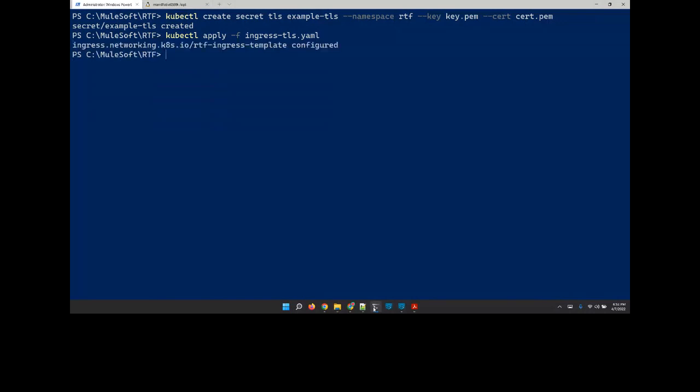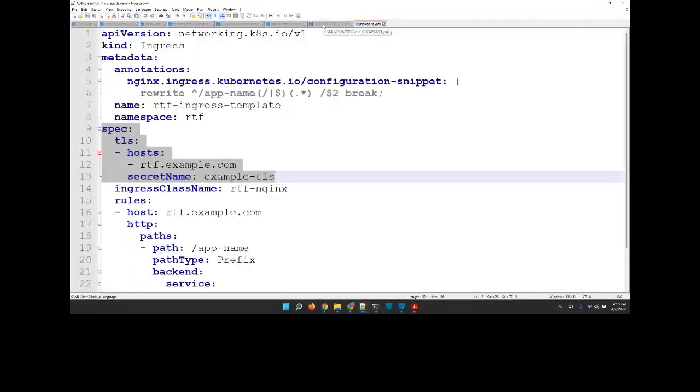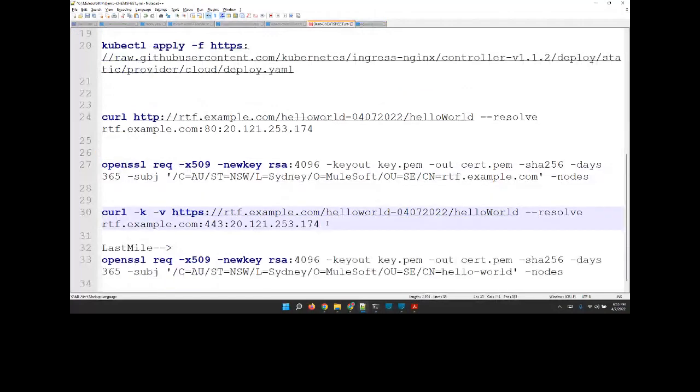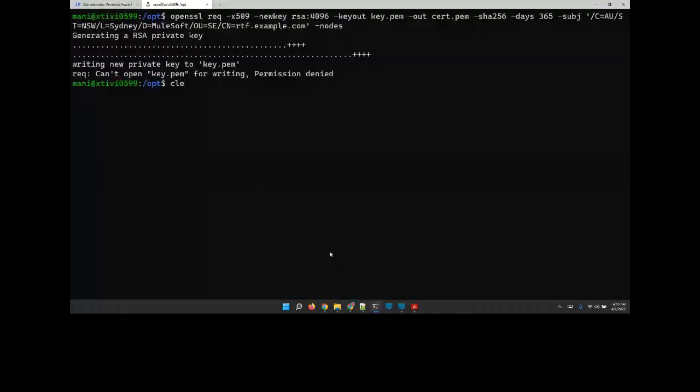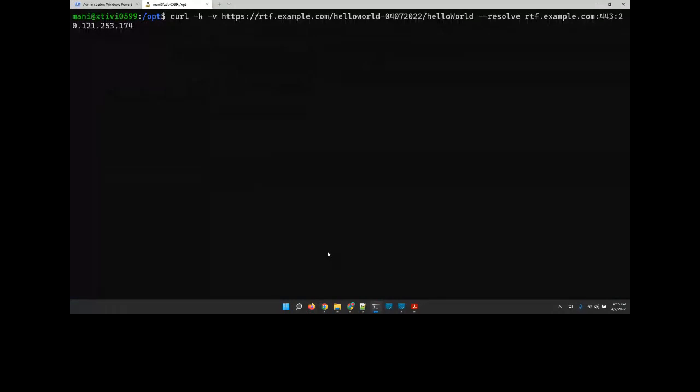Okay, it's applied, and then we need to do a quick test using curl. It's a long one, so I already pasted it here. Take a moment to see what changed.